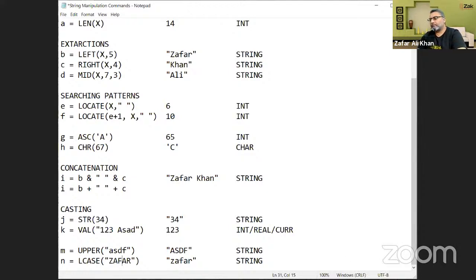So that's about it for today. This was the introduction to string functions. From next class onwards, we will start practice for string functions in program form, and we will look into a few pseudocodes and related Visual Basic code as well, so that we can see what the output of those pseudocodes is and how to use these functions in computer programs. And later we will also be solving past paper questions as we did for the data types.